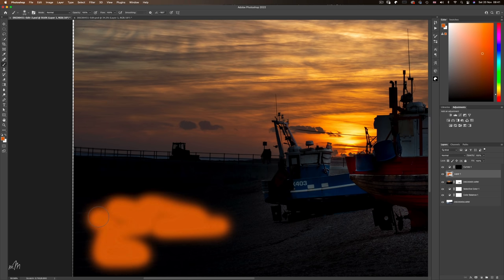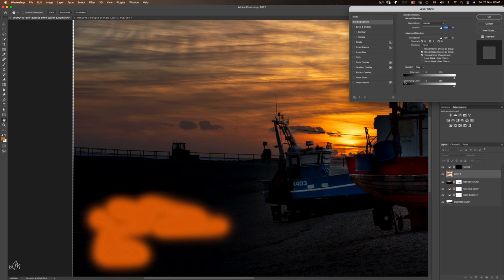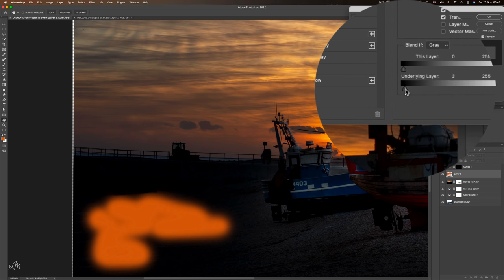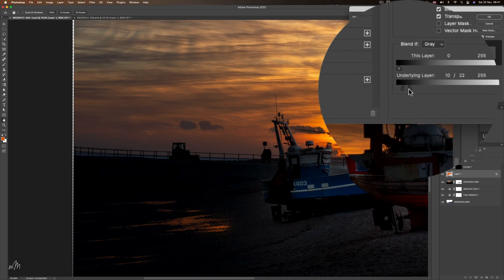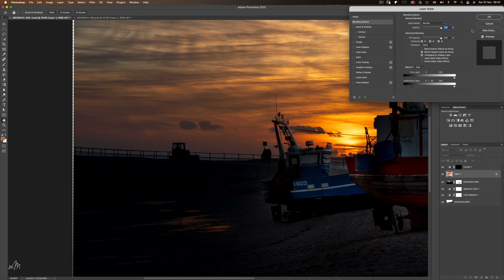And if you follow my channel, you'll know that I like to use Blend If by double-clicking on the layer to open the Layer Style dialog box. By dragging the underlying layer's black point, find the sweet spot, and then break apart the slider using the Alt key, which will soften the transition. And that's a nice little touch.